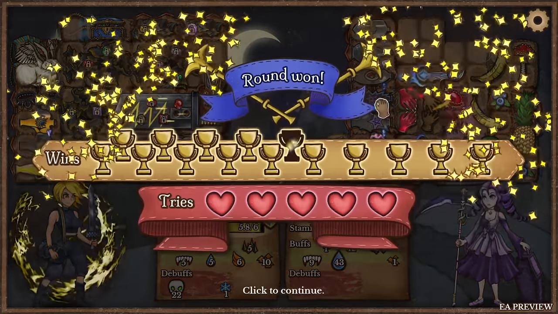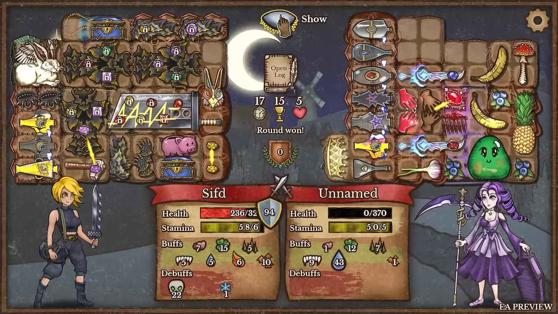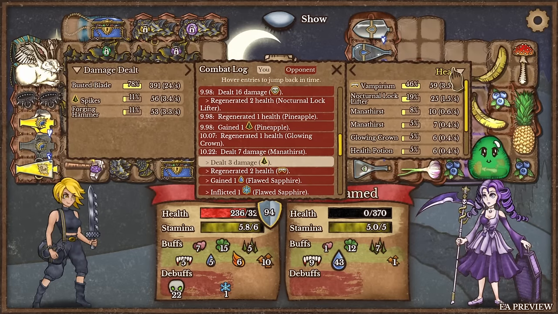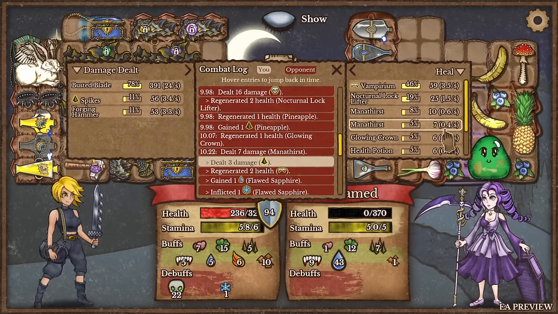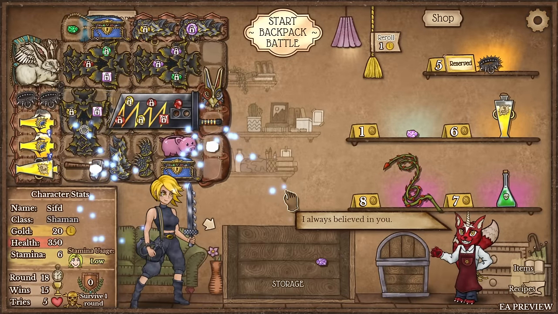And we haven't even eaten all the potions yet. Easy. 90 to 100 damage. Do they heal? Oh, they do heal. Okay. I overestimated how much I heal. I eat the heal away.